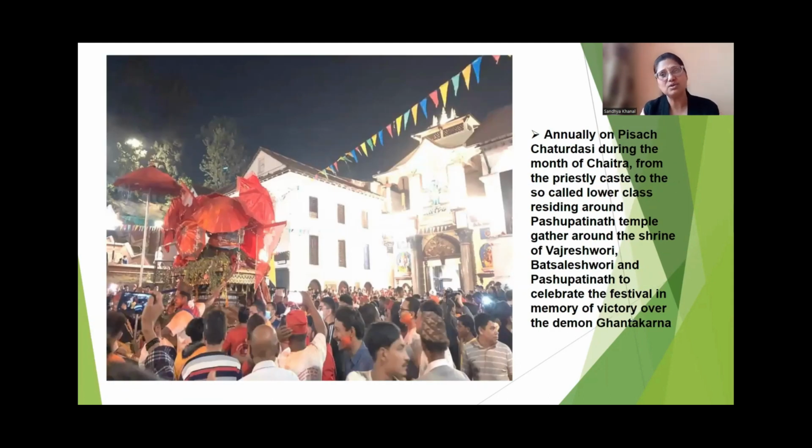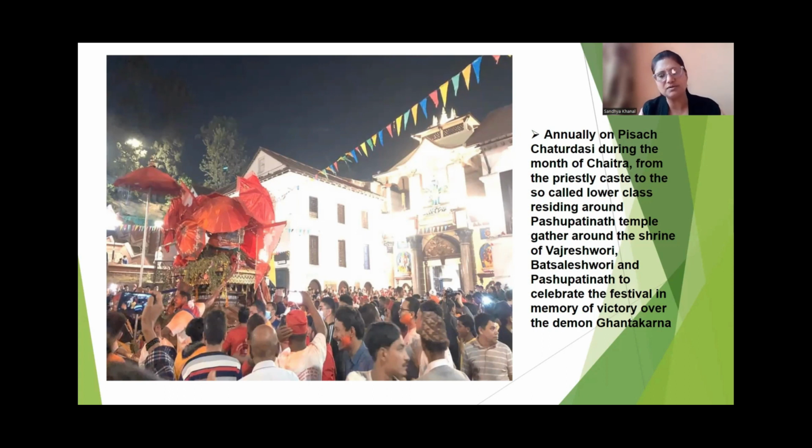So I told you before that there were two legends. One was celebrated around the Kathmandu Valley, and there is another one as a festival only linked with the Pashupatinath area. This is related with the Ghantakarna demon, and annually on the Pichas Chaturdashi during the month of Chaitra. Recently, this festival was completed just one week ago. During this worship of Ghantakarna and celebration of this festival, even the Bhatta, priest of Pashupatinath, gather. All of you know that the Bhattas of Pashupatinath are from South India. They are the main priests of Pashupatinath, and they also gather in order to worship Ghantakarna and celebrate this festival.